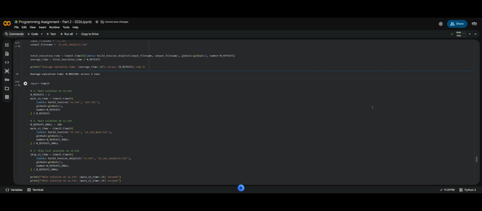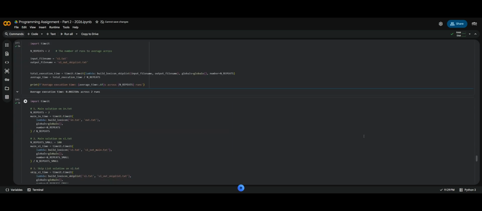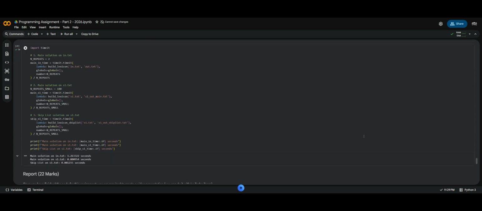The second case is the same dictionary-based solution on the smaller sample data set, S1 text. I use 100 repeats because the file is very small, so one run may be too fast to measure accurately. The third case is the skip list solution on S1 text, also using 100 repeats. This allows me to compare the skip list solution and the dictionary solution on the same dataset.